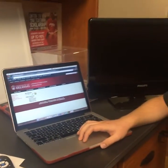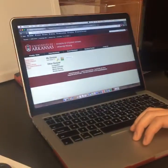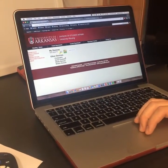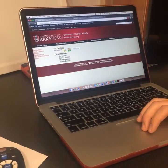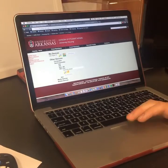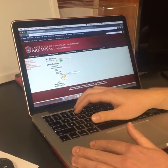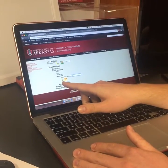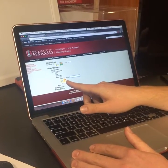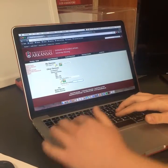So this is my Apple TV. When I lived on campus I had my Apple TV registered. It's really easy to register—you just click on what you want to register. Here's the game console category. Let's say we want to register an Xbox One. You just type in the name of the device, like 'Xbox.' Then you have the option to register as wired or wireless. We can register as wireless.